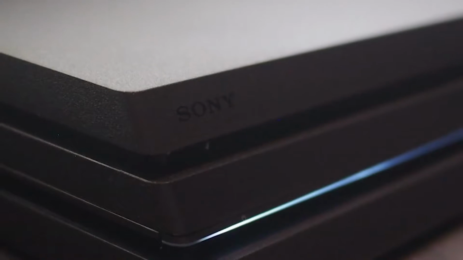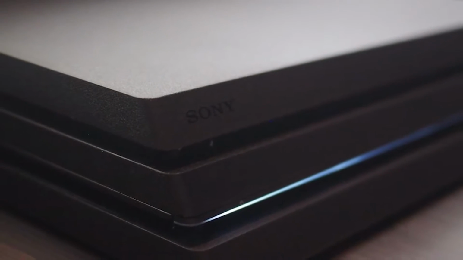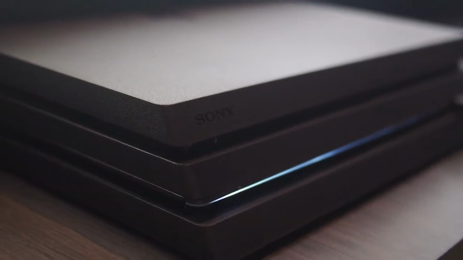We'll start off with the looks of the console. It got a bit of controversy, or a bit of stick, I think, when it was leaked. I know, yes, it was leaked, wasn't it? It was some drawings, I think, that came out from some factory in Japan, which gave you an indication of what it was going to look like. It had the triple layer.